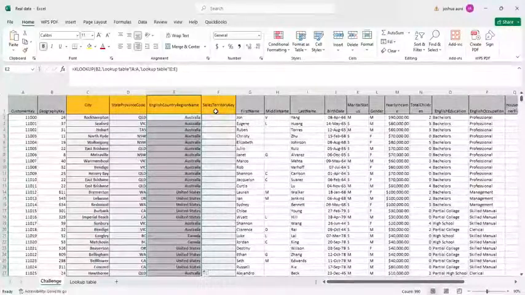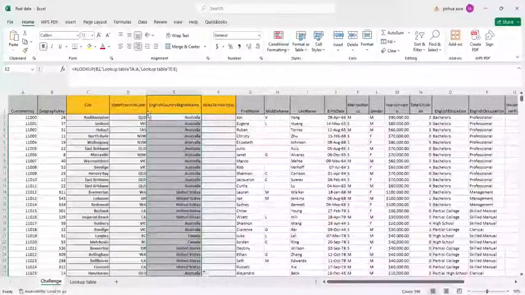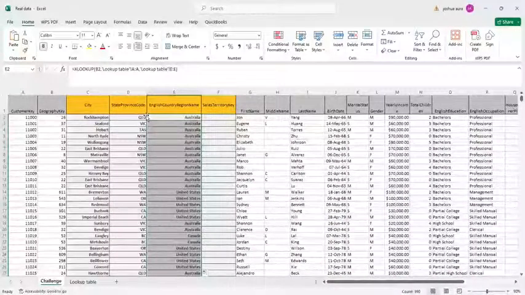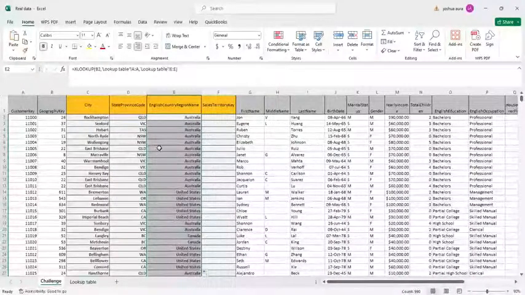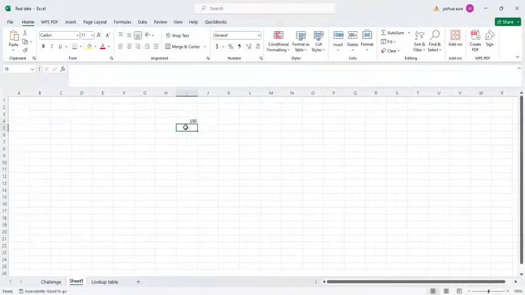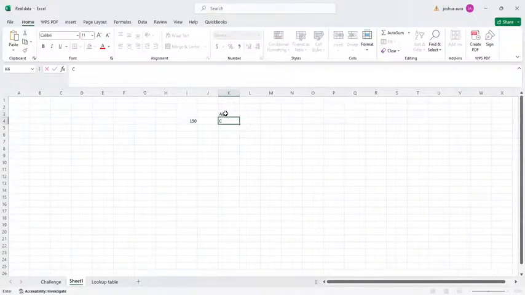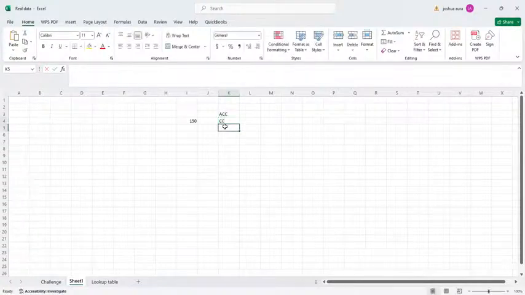Why are we fully locking the array? Remember I said it is like a database. Let me explain why we are doing that. For example, I have 150 employees for this particular company. I can classify them based on department, right? So I have accounts, I have customer care department, then maybe we have sales and marketing department.